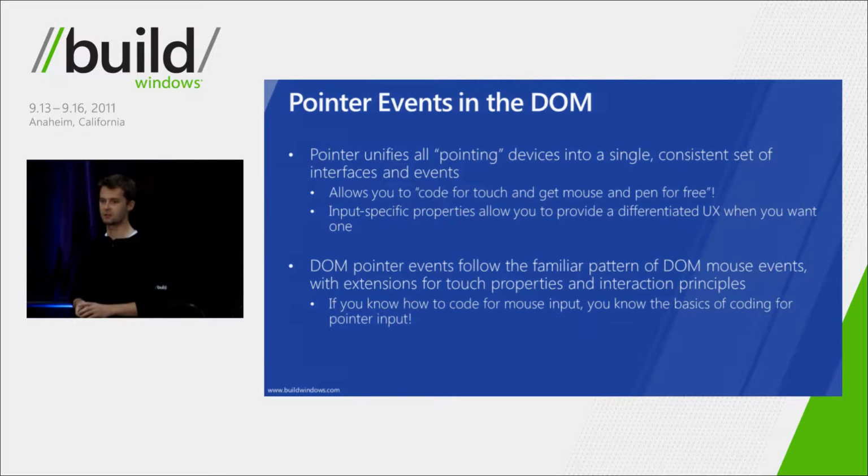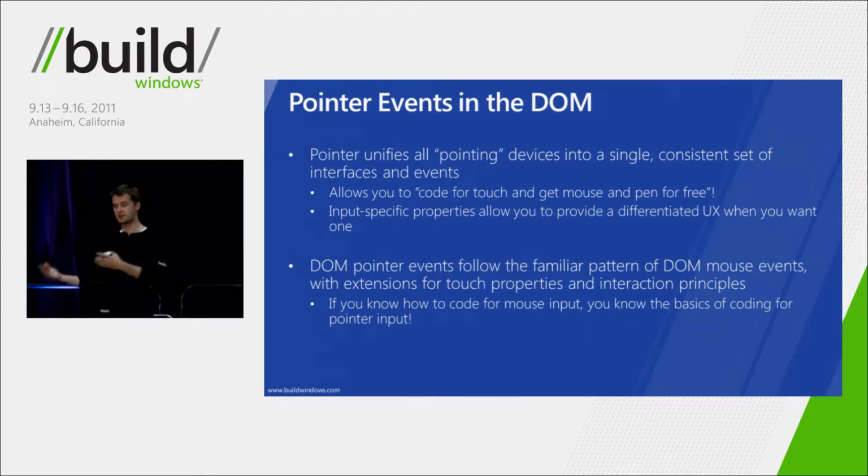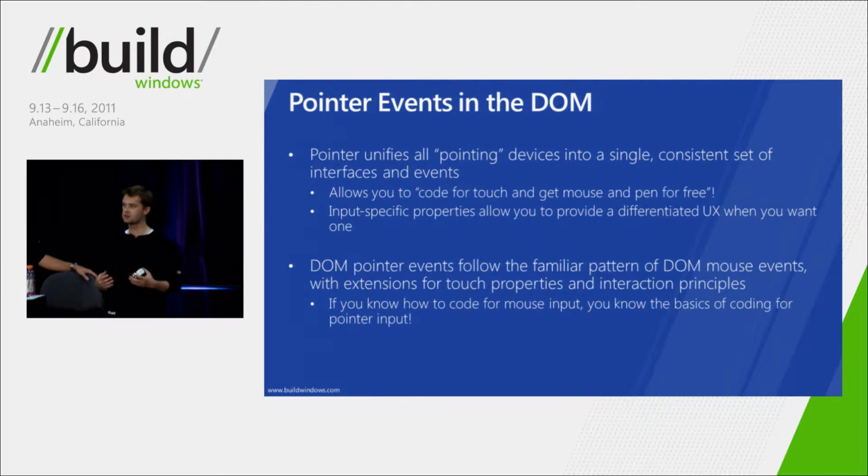In a lot of UI frameworks today, if you were going to make something simple like a button, you'd add some mouse support. And if you wanted to make it work with touch, you'd write some new code, and that new code would probably look a lot like the old code that you just wrote. And maybe you thought about pen, maybe you didn't, but you probably want your button to work with a pen. If somebody taps on it, it should fire. So you'd have to add some extra code for pen. Pointer lets you write one set of code and have it work for all of these inputs.